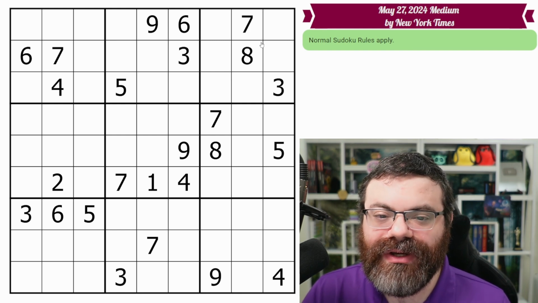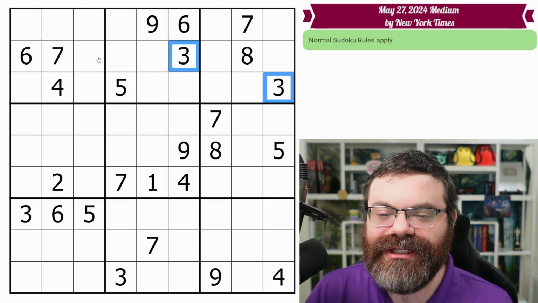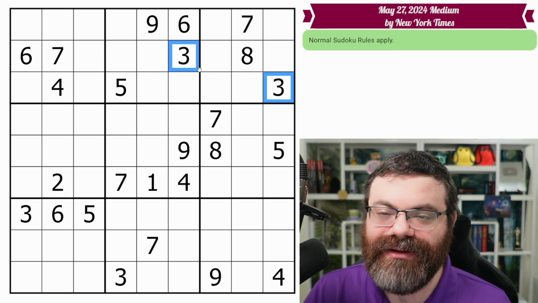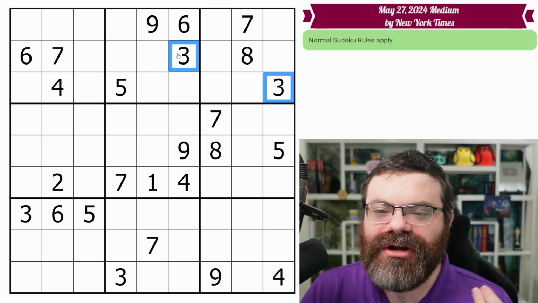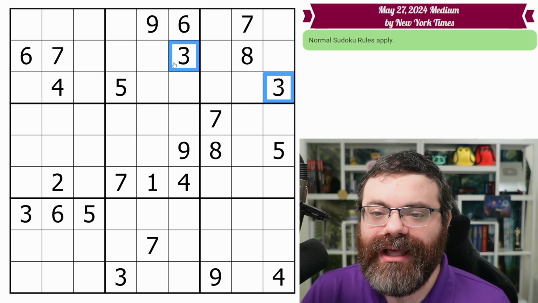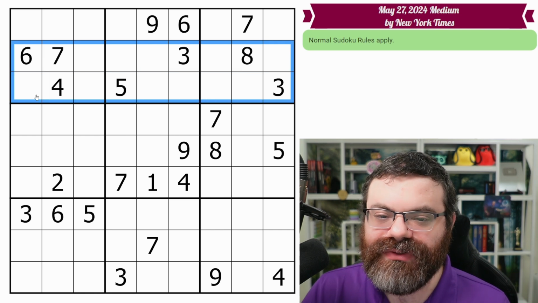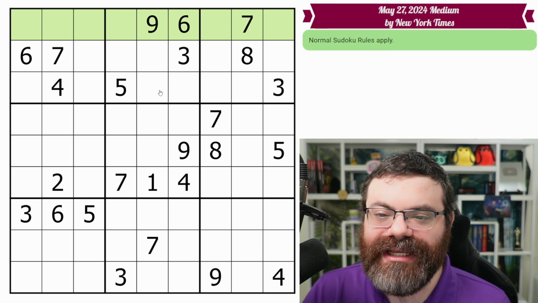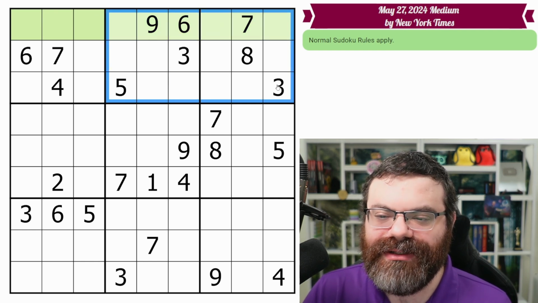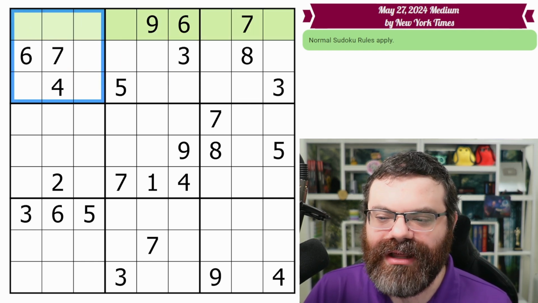All right. And so as a result, say we find 2 out of the 3 digits are already placed in the band, either as givens or placed, like these 2 3s here. Where is our third 3? Well, we know we need a 3 in each row, and this row already has a 3. So the 3 is going to have to end up in this row somewhere. I'll make that green. We also need a 3 in each box, and this box already has a 3, so we're going to need a 3 in this box. I'll make that purple.